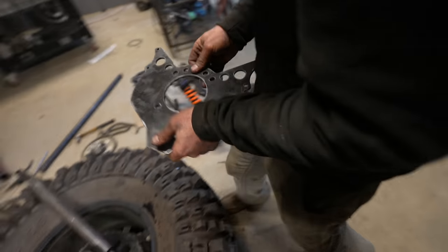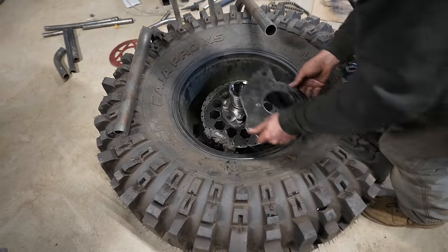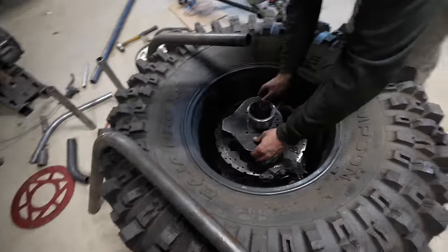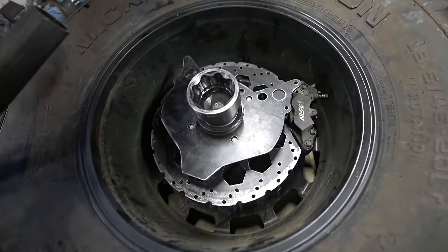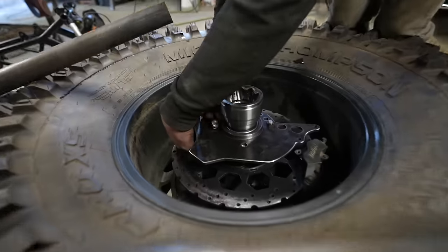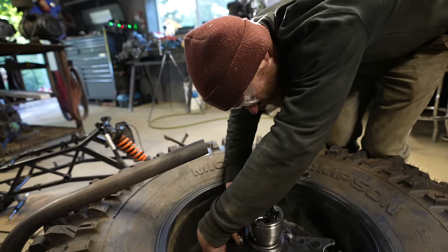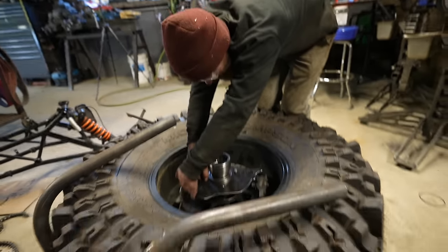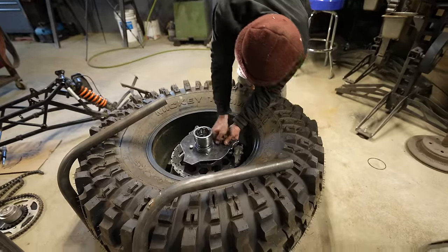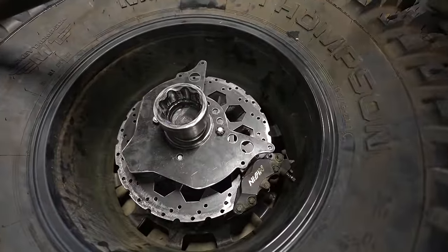Slot cut in there. So, let's see if... I gotta say, I've never started a build inside of the wheel before. This is a new way to start a project. First step: build things inside the wheel.